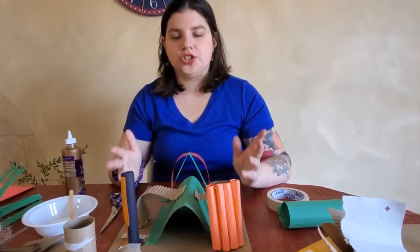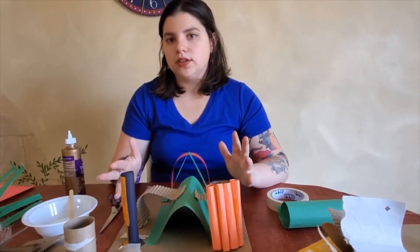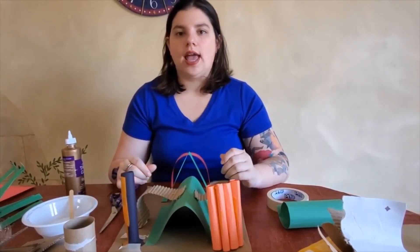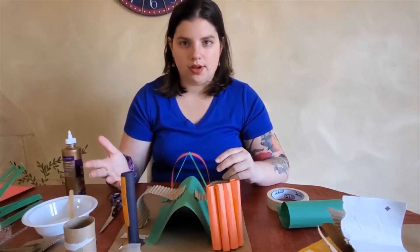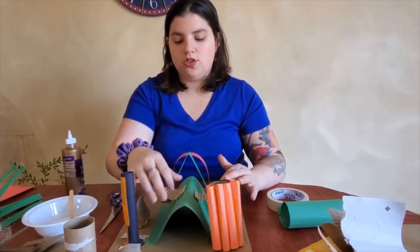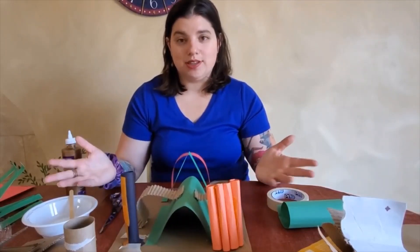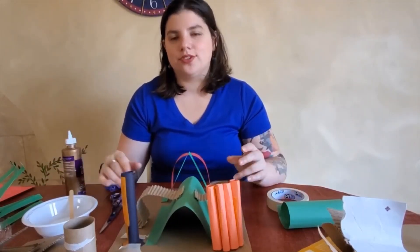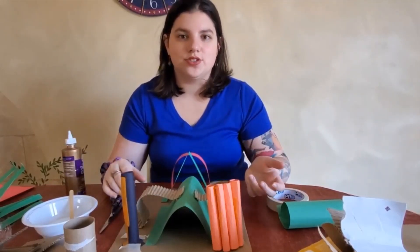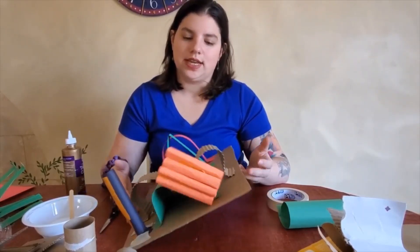There's really no limit to what you can do with this project because it's all about using what you already have. Look at your house — what shape is your ceiling? Is it flat, round, or pointy? What material is your floor? Look at where you live in your neighborhood; take some pictures for inspiration. You can make a building inspired by what you've been seeing. We at the cathedral would love to see what you make, so please tag us and comment with any ideas you might have for creating an architectural, recyclable masterpiece.